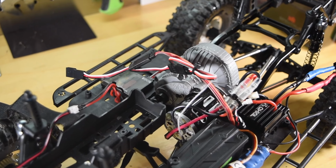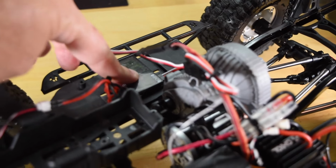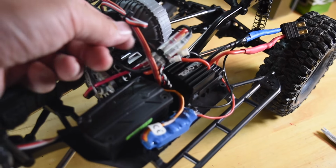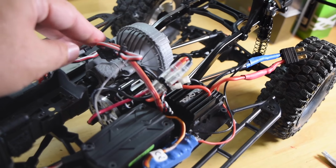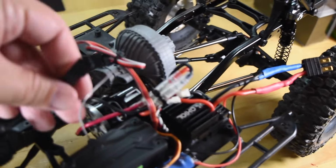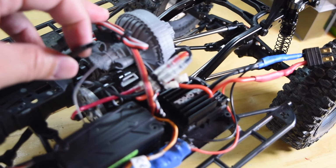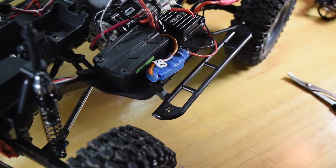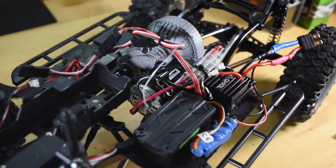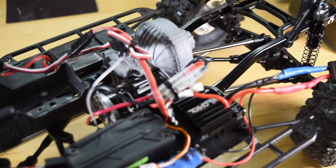So for tonight, I didn't go crazy. I just used some double stick tape to stick the control unit onto the floor pan, and I have an extension that runs off of the receiver. I simply ran a Y connector off that extension so I could plug the winch in, and then I also have an open port. That open port will be used to plug in the lights that are in the body. Is this ideal? I don't know. I don't really feel like pulling everything apart. I'm tired, it's been a long day, and this will work for now. So until I open the receiver box for something else, it's probably going to stay like this.